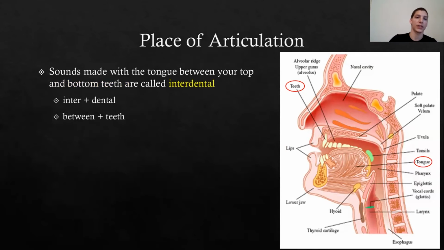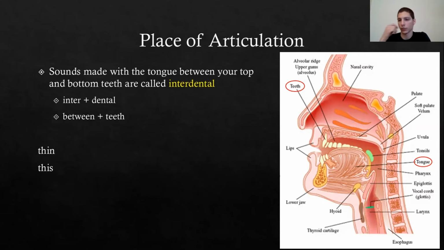You make some sounds by sticking your tongue in between your top and bottom teeth. And so those sounds are called interdental, inter for between, and dental for teeth. English doesn't have a lot of these sounds. There's really only two. But when you say thin, you can, I exaggerated it a little bit, but you can see my tongue kind of poking out from between my teeth. You also stick your tongue between your teeth in the production of this. So because the tongue goes between the top and bottom rows of teeth, you have what are called interdental sounds.